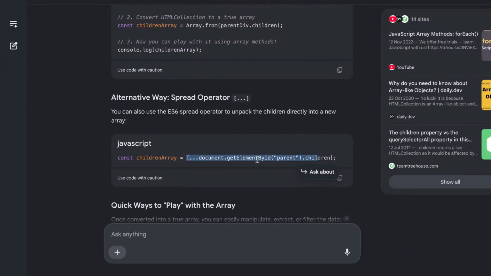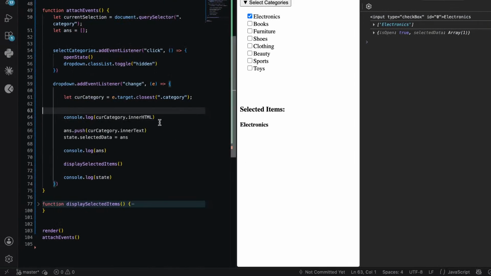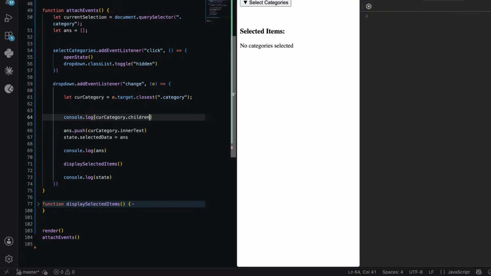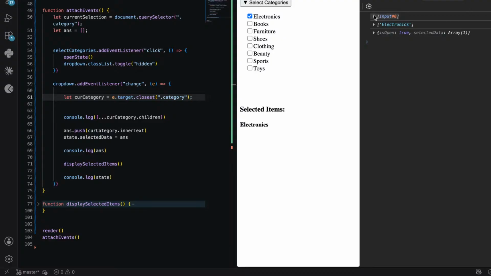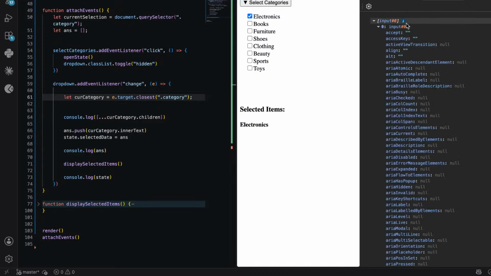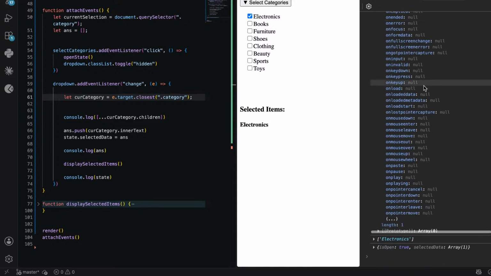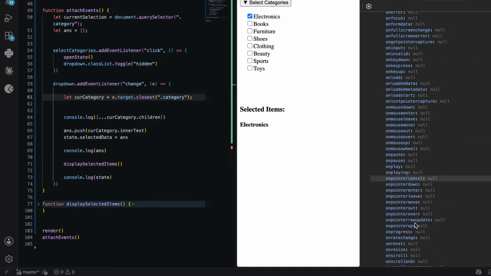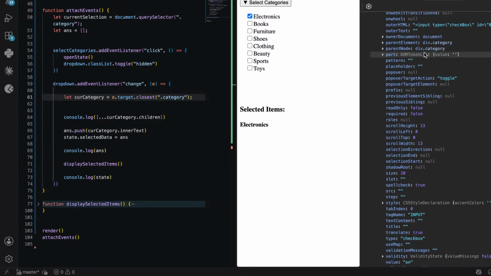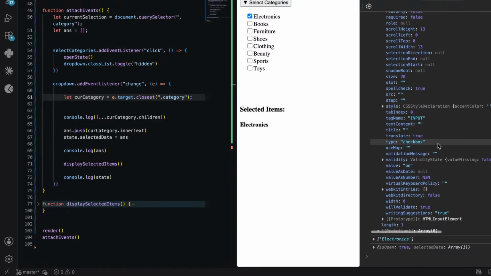Let's try this. So this is a parent, right? We are having this as a parent. We will have children. And we will also try to use the spread operator here, triple dot. Okay, so let's have this. When we do this, we have an input. The problem is this input that we are getting, and I don't want this input as well, because here we have to find too much where we have the data. Let's just see where we actually have our data.